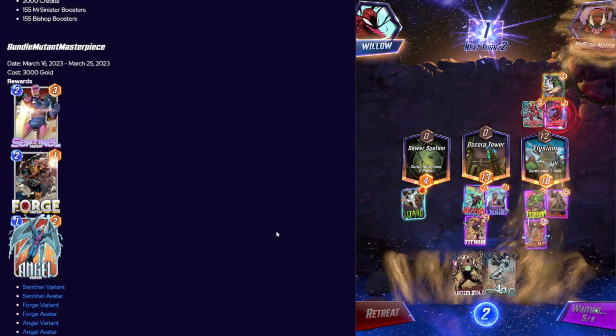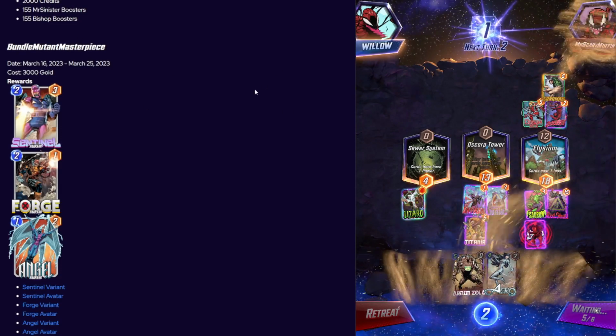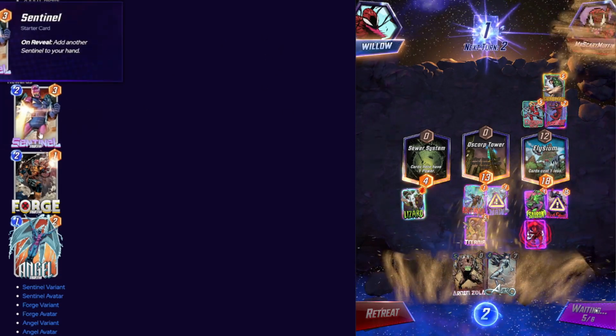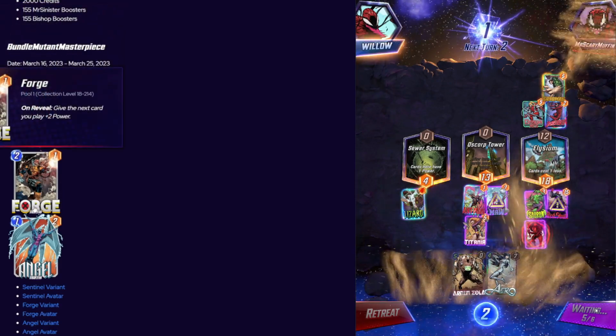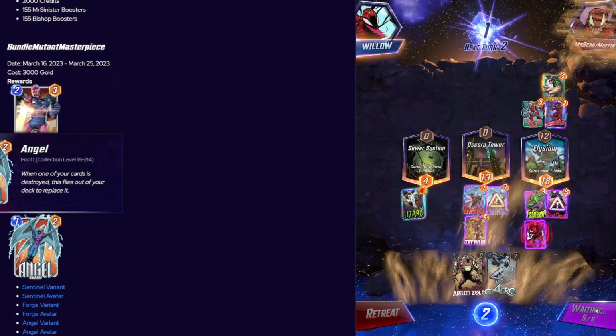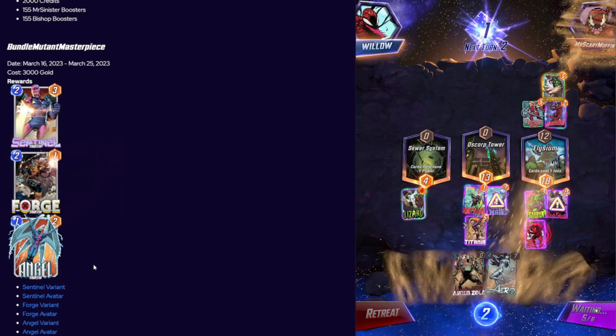Oh my god, this is my first time seeing that Angel variant, but next up we have a bundle for Mutant Masterpiece. We have a Sentinel variant, which I think is beautiful, a Forge variant, which I'm not in love with. There's just a bit too much going on in the artwork for me to personally love, and then there's Angel, who looks incredible. That's a very different style from what we have in other Angel variants.